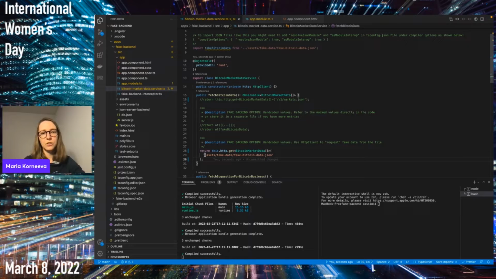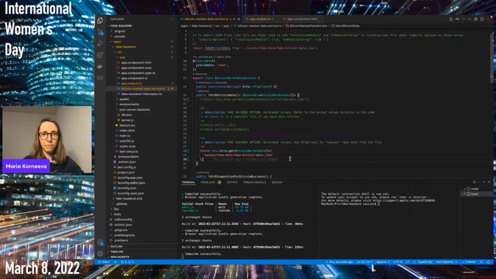So we can just swap the URL for the local file, and the rest is the same as in the real implementation. The advantage of this solution is also that your fake or mock data is under version control. So all the developers will have the same data and can easily reproduce the bugs.